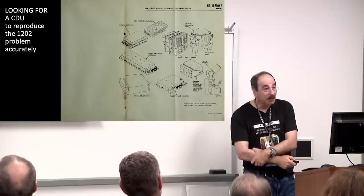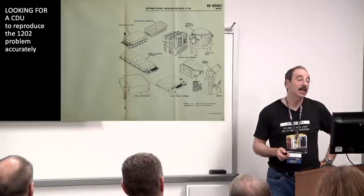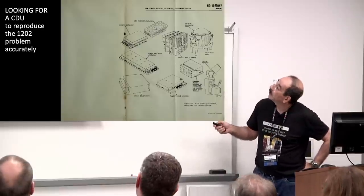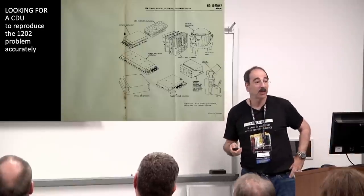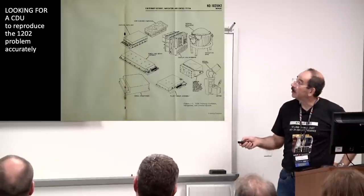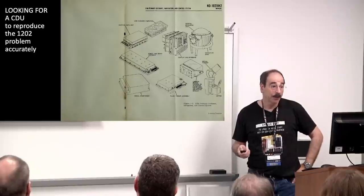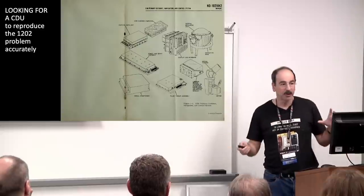No, they flew through the 1202, and we did exactly as NASA had told us to do it. And then we went deeper and deeper, and you found out that the 1202 is caused by this other box. So this is the computer, the AGC. This is the CDU, and this is the analog digital D2A, A2D, 5 channels, 15 bits. Right? And this is the box that failed. And we started to go into it, and we convinced ourselves that there was way more to the story that had not been reported. And actually, it would take like another talk to go through it.